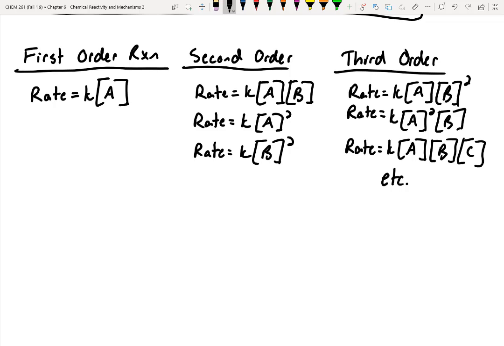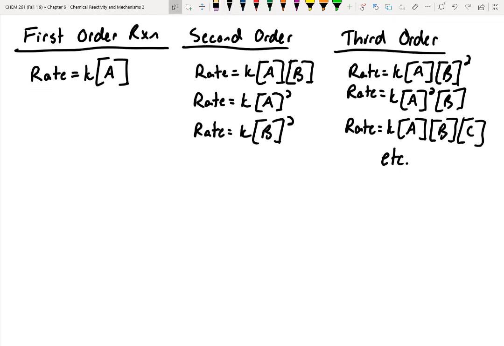All right, so my question for you is, how can we predict a reaction order just by seeing one of these equations? Does anybody know a trick? So you're talking about limiting reagents. We'll talk about that next. Limiting reagents don't always impact reaction rates. Yeah, the number of reactants, right? So the reaction order is going to be equal to the sum of your exponents.